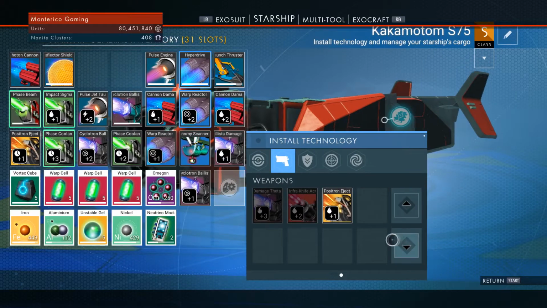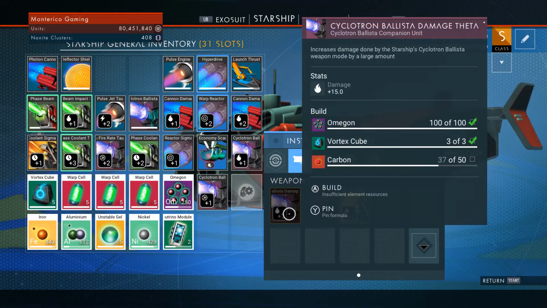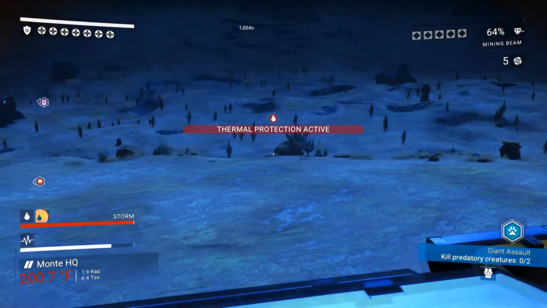Thought it was one of these. What am I missing now? That's all it is. Carbon. I need to go get 13 more. But I got the cubes, I got the Omega. Amazingly, what I'm missing is the carbon. Easy enough? Easy enough.